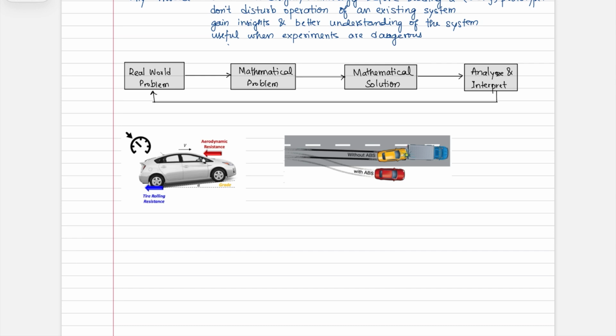Can you think of some other control systems? It is all around us. I ask you to just pause and think for yourself. But in the very room that you're sitting in, there is a control system, in most rooms at least. If you have an air conditioner, it uses a thermostatic control. So it is checking whether the temperature is above a certain temperature. If it is, then it turns on the cooling. And if it's below, it does not turn it on. So that's like a very simple controller. So again, it is managing the behavior of the system. In this case, the system would be the room.